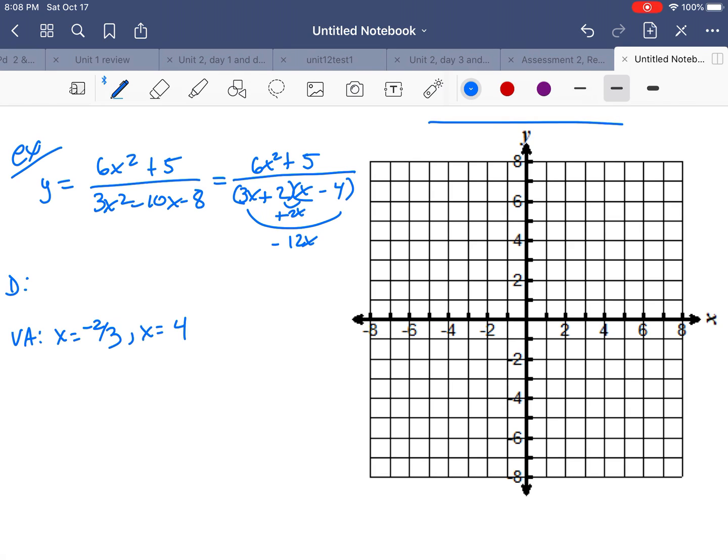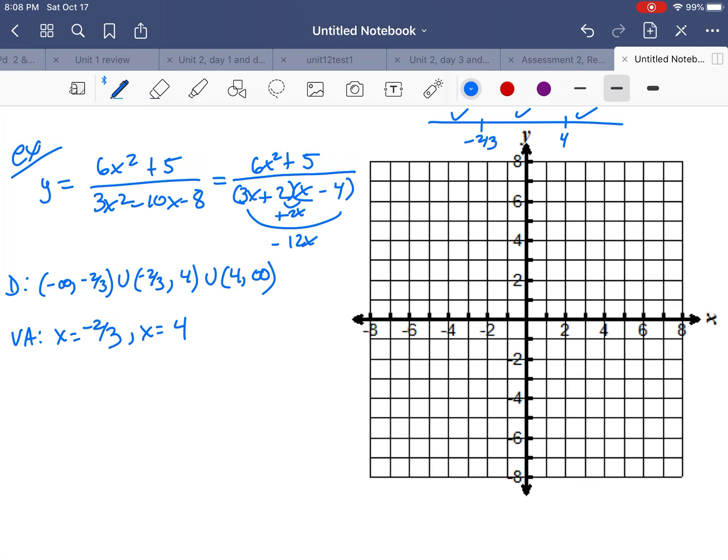So it's going to be a little bit messy. Think of a number line where you don't want to touch negative 2/3 and you don't want to touch 4. So you can have this area, and this area. So my domain is going to be from negative infinity to negative 2/3, or from negative 2/3 to 4, or from 4 to infinity. You probably didn't have to list ones like this out last year, but it's going to be multiple choice on your MathSpace, so it won't be too hard to figure out.